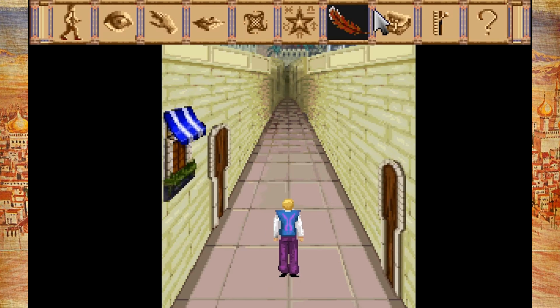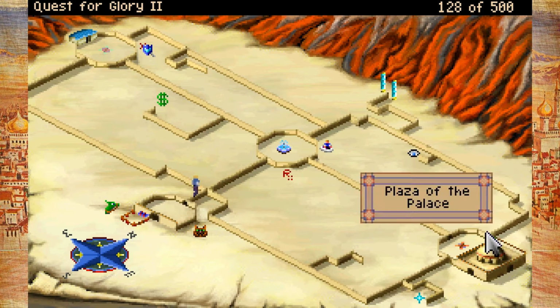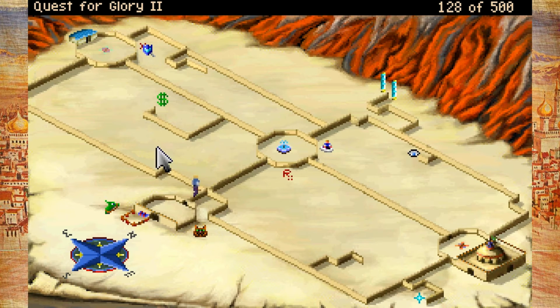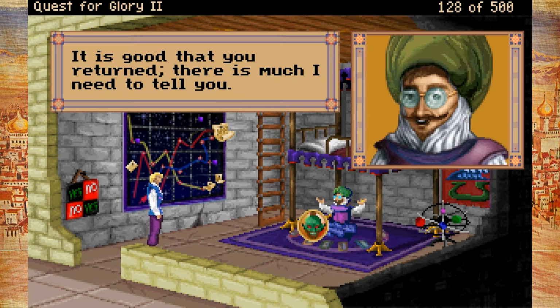So, I don't know why I went up here. So, yesterday we talked to the astronomer, and he said he might know our fortune if we told him a little bit about ourselves. So, we're going to go back and we're going to pay the astrologer here a visit.